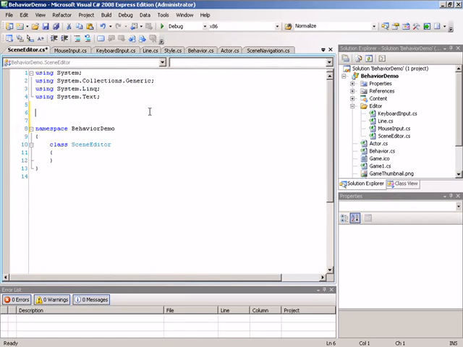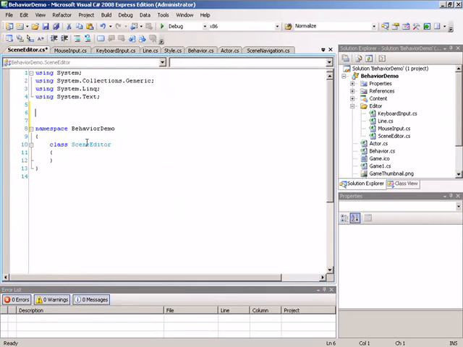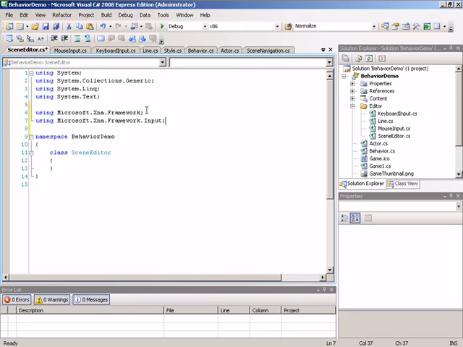Now we need to add in some using statements, so I'm going to get slightly lazy and steal some using statements from the mouse input class. This will give us the using statements for framework and framework.input. Now the scene editor is going to need to be able to draw some information to the screen, so I'm going to add an additional using statement for framework.graphics.